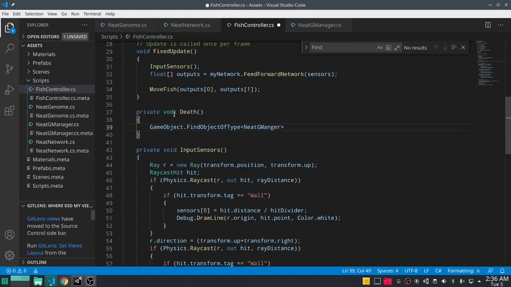So we can easily find it using FindObjectOfType. And then within this NEAT G manager, we're going to have a function called Death. And this function is going to be called whenever one of the fish dies, whichever fish does.